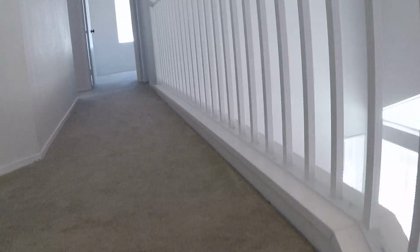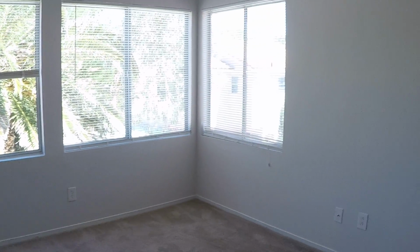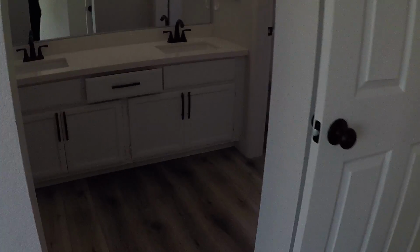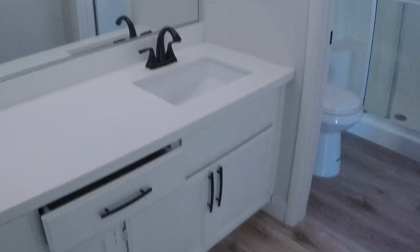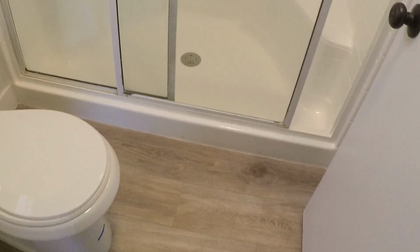The walls are white. The baseboards are dated. The carpet's dated. A little bit of paint stain there. I'm going to count the windows separately from the downstairs. So 3. This appears to be the master. A little bit of paint chipping, not a big deal. That'll be window 4. Window 5. Maybe repaint that.